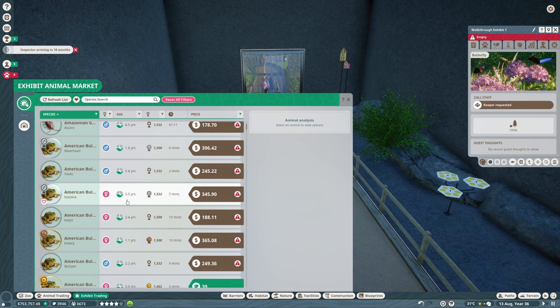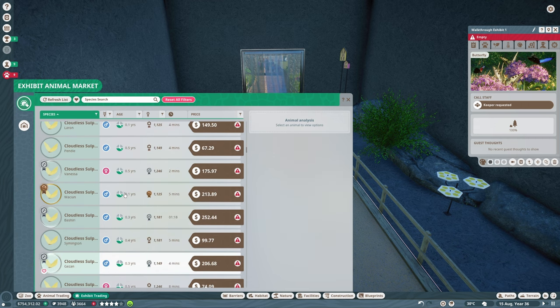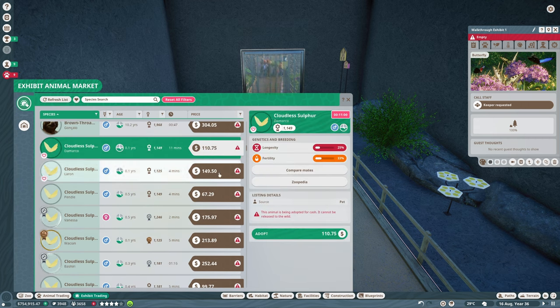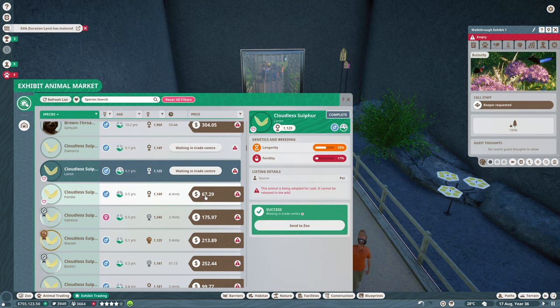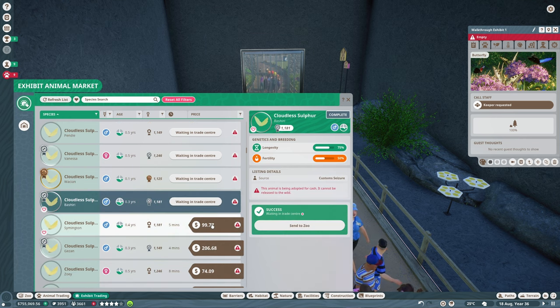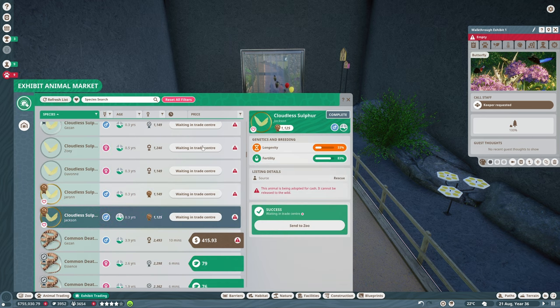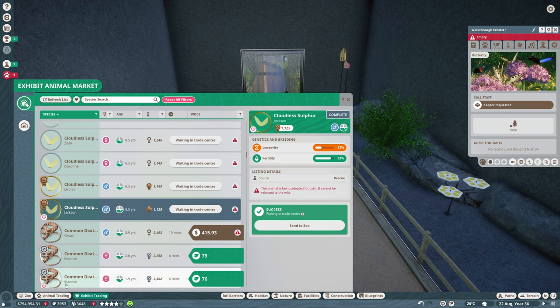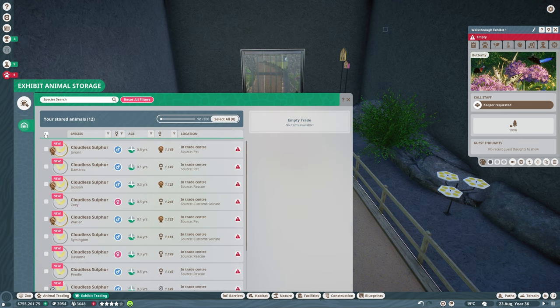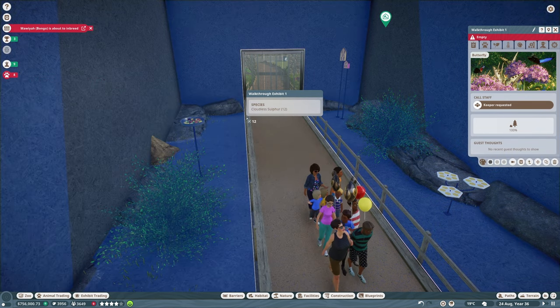Right, let's go on exhibit trading. Right, tell you what we'll do. We'll go with all the butterflies. There we go. Right, we're gonna go for that. Now it says on the Zoopedia that they can live in groups of up to 90, which is quite exciting, really. That's quite a big group, isn't it? Right, all those butterflies, put them in here. 12 of them.